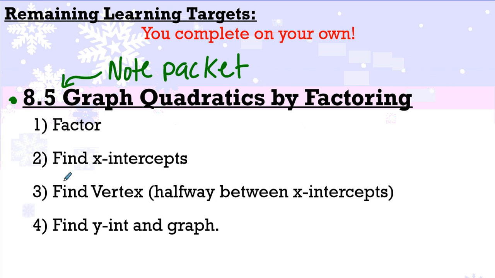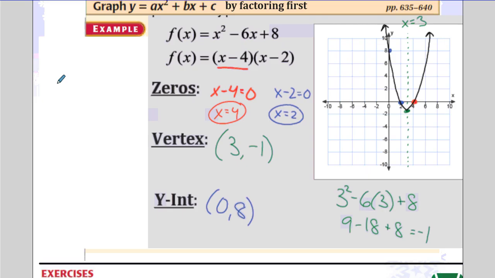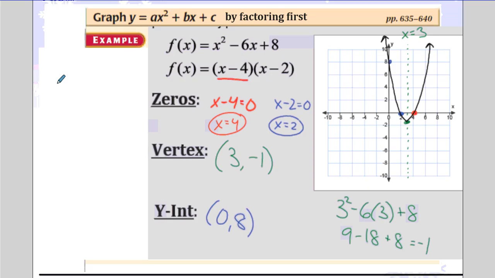I would highly encourage you to do this on your own, because by doing it on your own, you're thinking through the process yourself, you're forcing yourself to learn it. If you're really struggling and you want an example, I have an example right here of 8.5 worked out that I will leave for you to fill in if you'd like. So if you'd like an example, there it is. Otherwise, I highly encourage you to go find one on your own and put it down so that there's a better chance you will remember it for yourself.